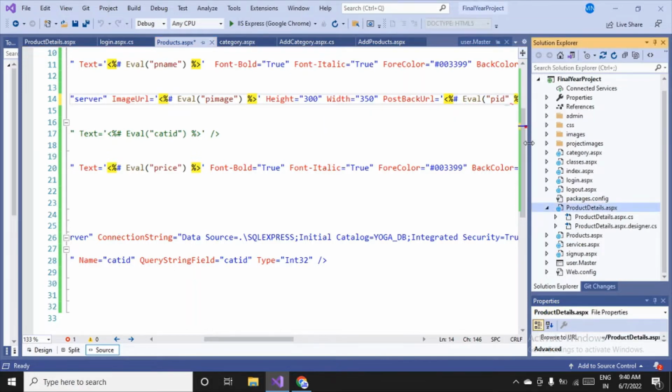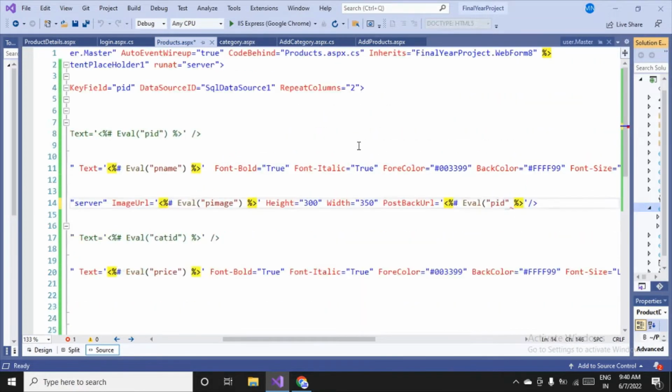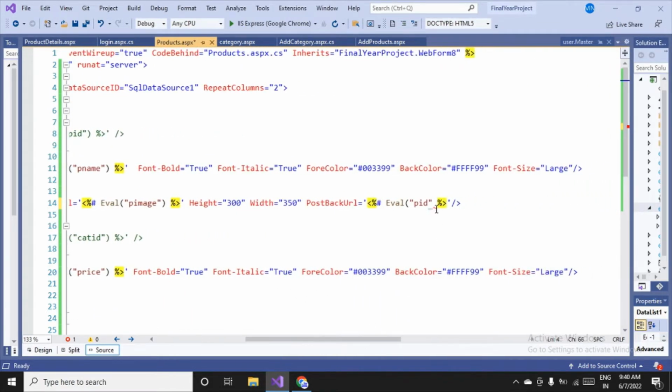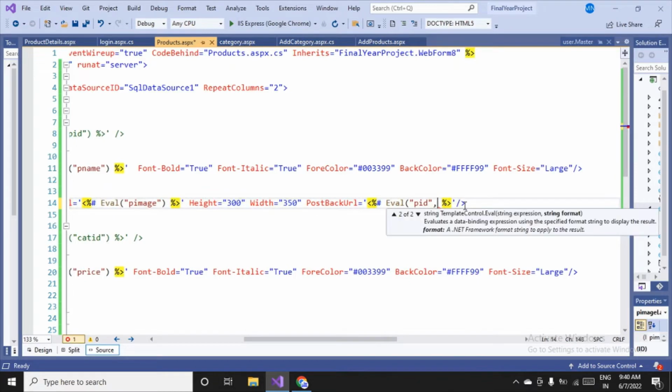We can verify. Basically we had PID as a key field, you all can see. So we'll just have PID here, and let's give the name of the page where it should redirect. So it is products detail, your product details.aspx.